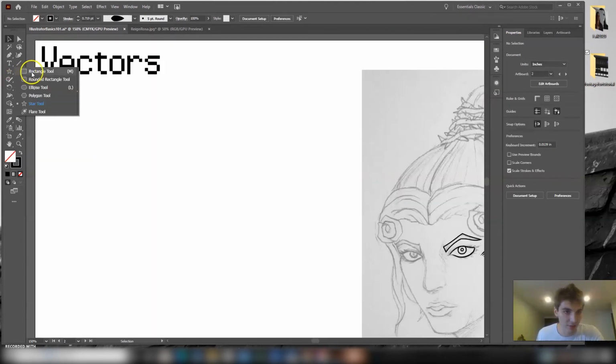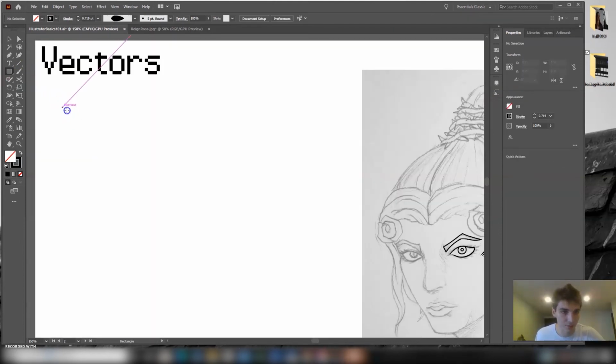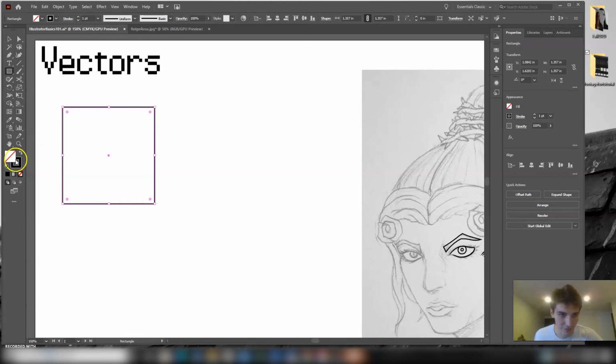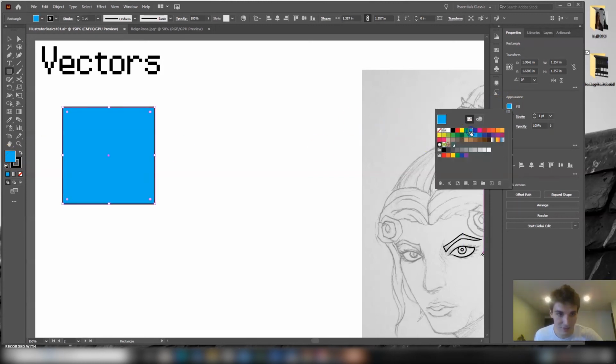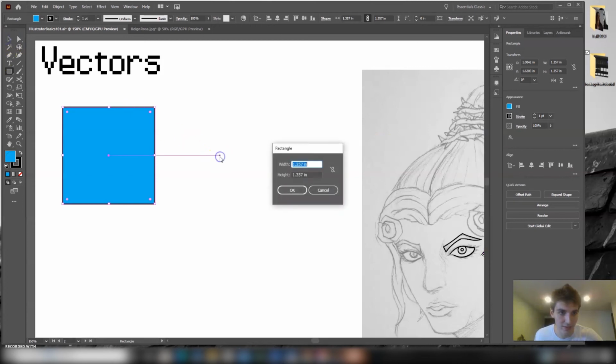Over here, we have the rectangle tool. Now, when we click and drag, we're going to get any form. But say we want our square to be perfect. We can wait for this diagonal to show up and drag, or we can press Shift and it'll hold that perfect shape, and then we can scale it however we want to. Right now our fill is empty, so we're going to throw a cyan in there.